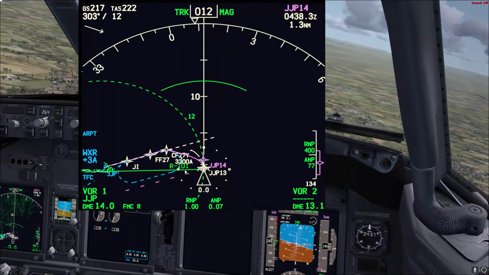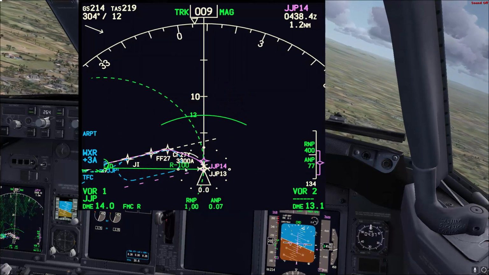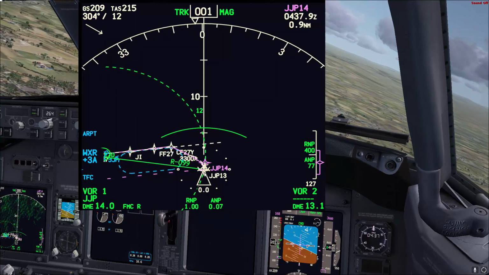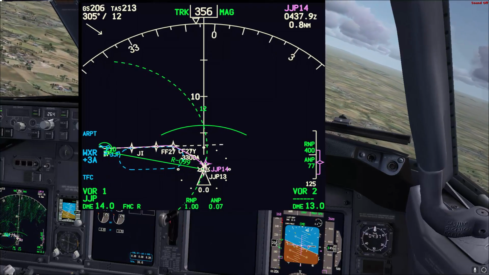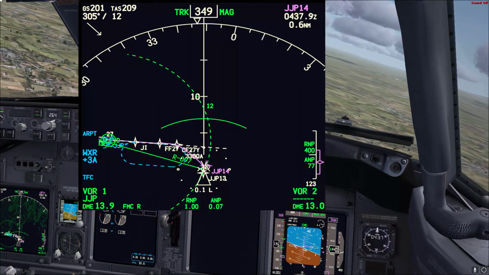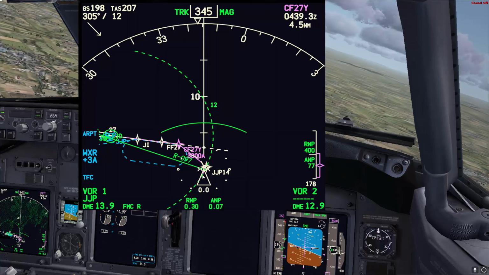Okay, so the airplane here turned about on a radial of 100, so that is about 4 radials prior. It should be fine, but as I said earlier, you need to check with your company, your training department, to make sure that you are doing the approach correctly if you are building the arc yourself.